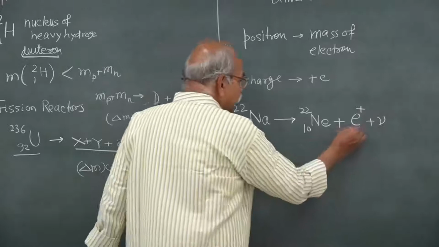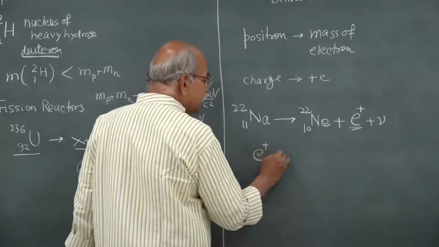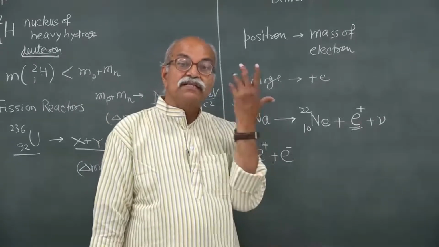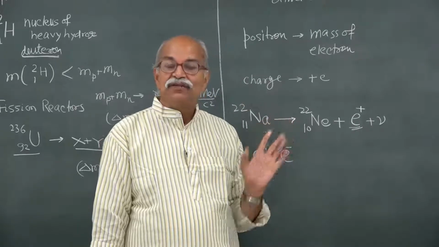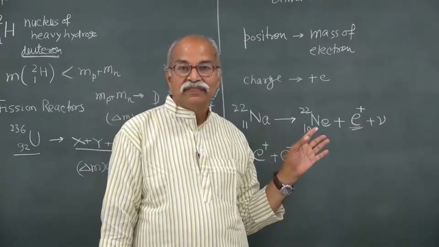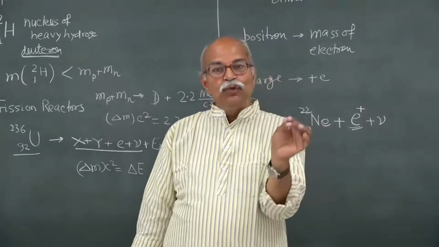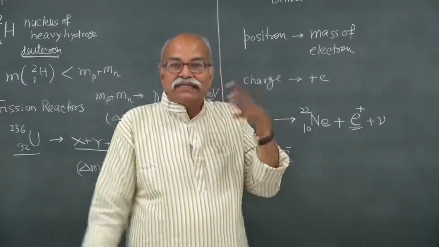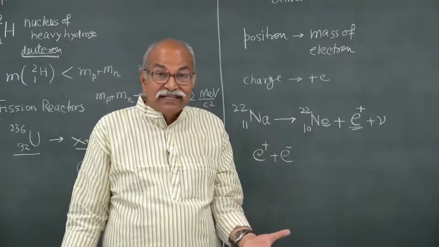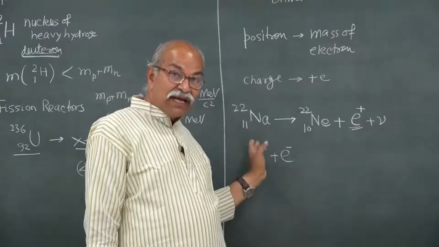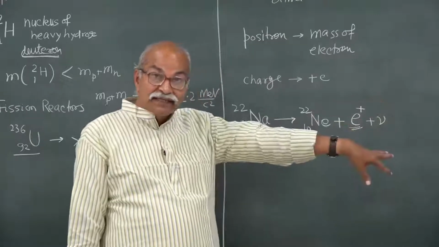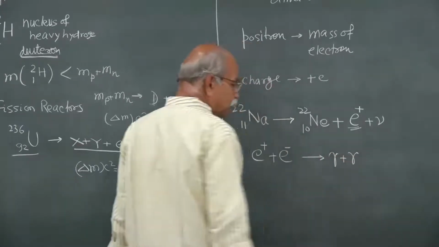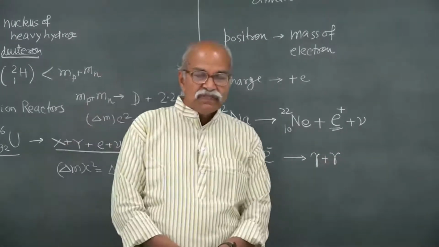Now, if this positron combines with an electron, the positron is destroyed forever and the electron is also destroyed forever, and what you obtain are 2 gamma photons, electromagnetic waves. So, it is just energy, it is not matter, it is not material, and this is matter. This matter completely converts itself into energy, that is also possible, and then you have gamma plus gamma, 2 gamma photons. Why 2 gamma photons?